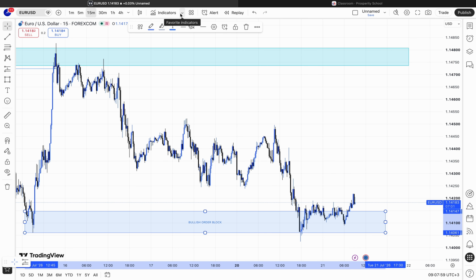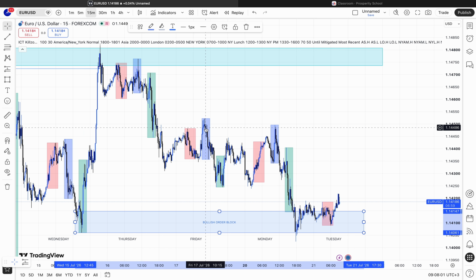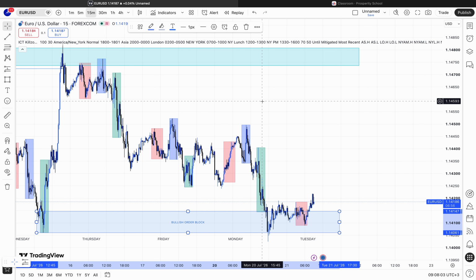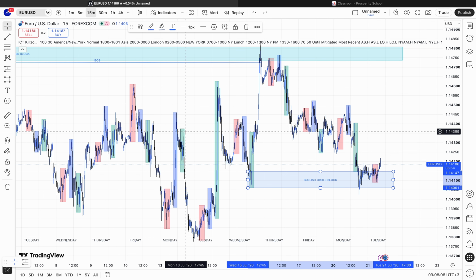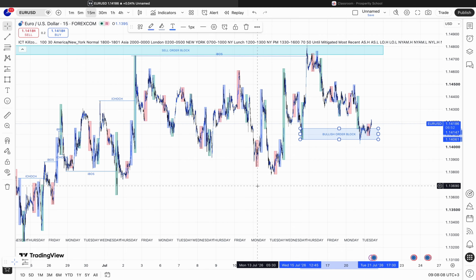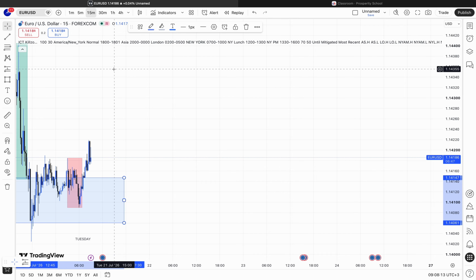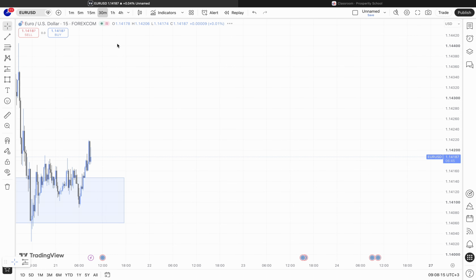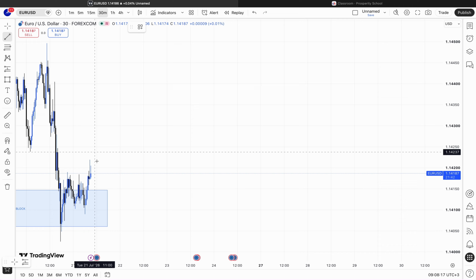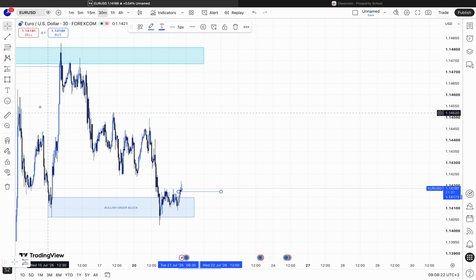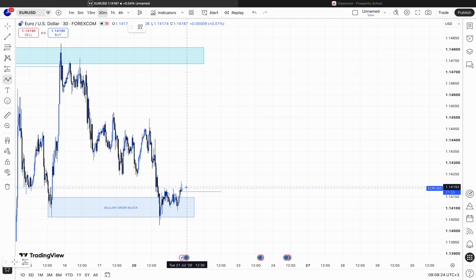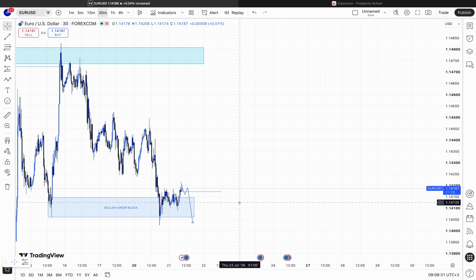Though we can still check on our liquidity, our session liquidity. You can see we had that sweep to the upside, and I'm expecting the price to come lower and take out this liquidity. So what I'm going to wait for is that 30 minutes closer to the downside, and now sell. And my first scenario for the session will be that one.